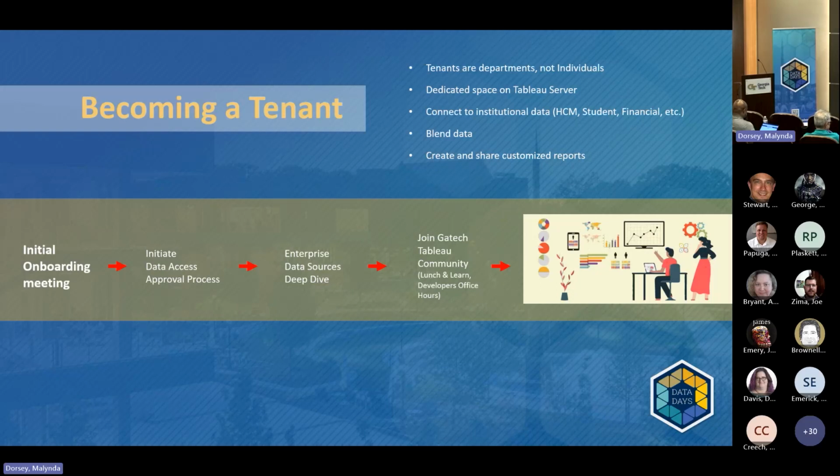We'll talk a bit about staying engaged in the Tableau community moving forward, but we don't just set you up a space and cut you free, right? We support our tenants. That's my whole job, supporting tenants into Tableau Server and being sure that it's running and that they have the resources that they need. So we're not just gonna set you free and say good luck. We're here to help.